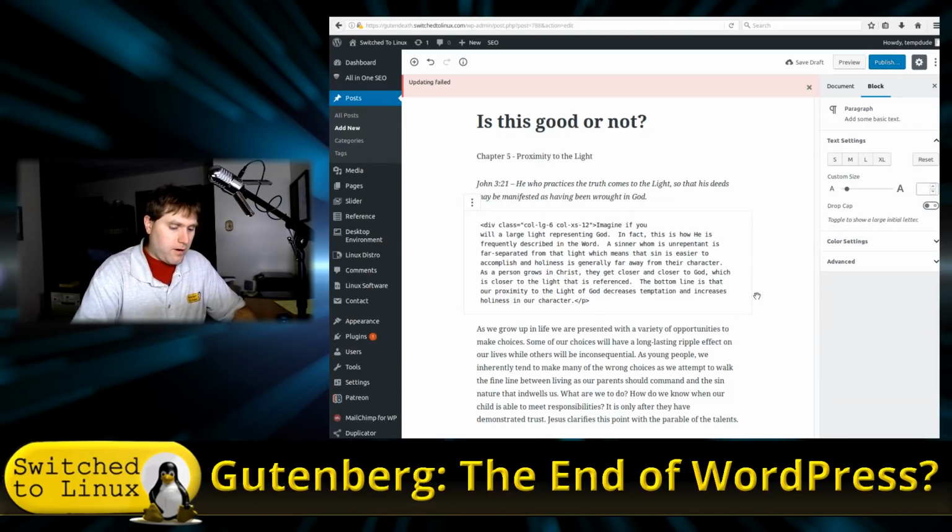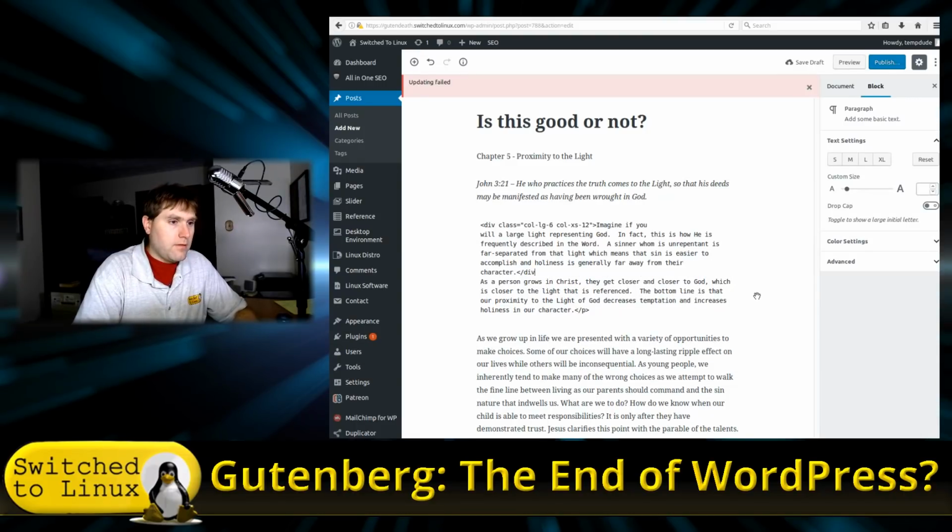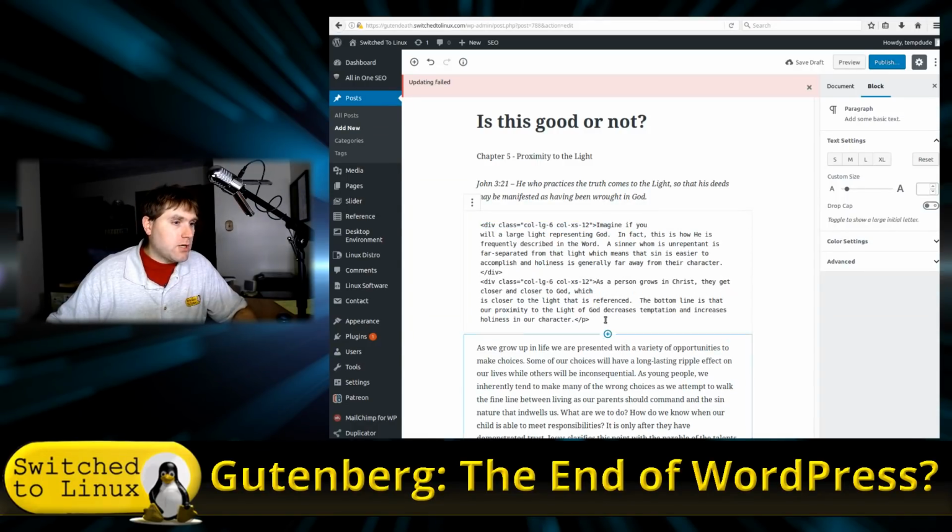So let's just break this apart. Div, and then I'm going to basically do this. What this should, in theory, do, if this works, is it should actually allow this guy here to be two columns when I go back and preview it.